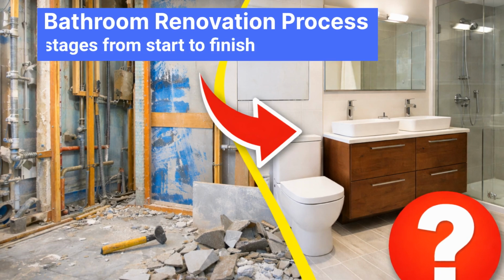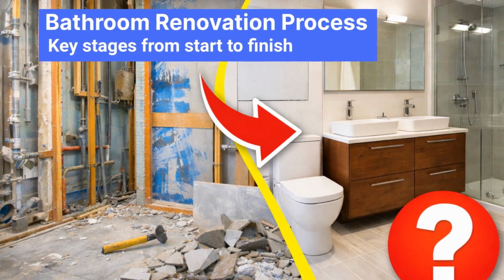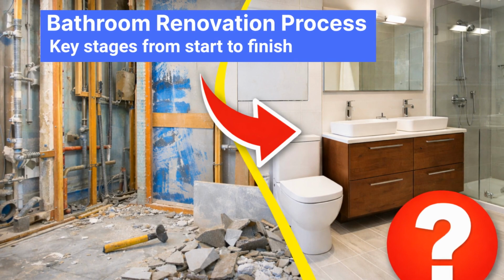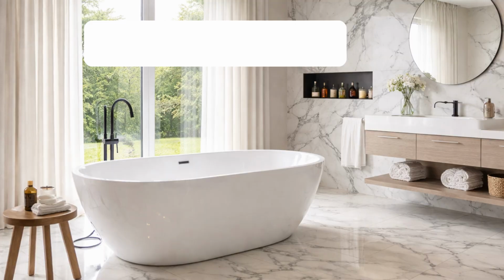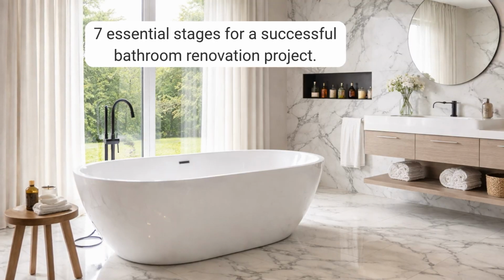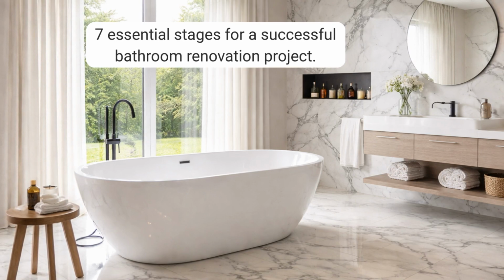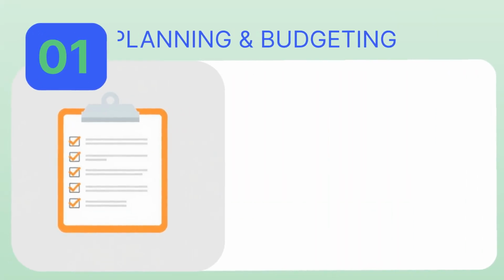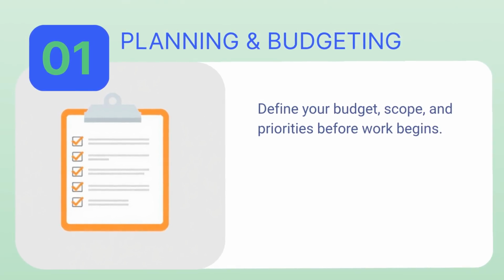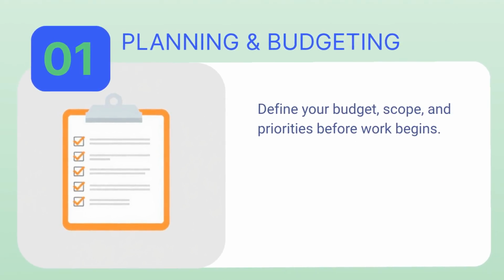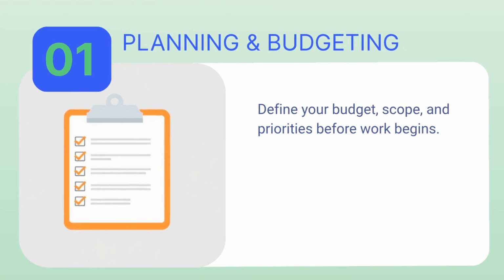This video explains the key stages involved in a bathroom renovation, from initial planning and budgeting to final inspection and completion. We will explore 7 essential stages to complete your bathroom renovation efficiently and professionally. Every bathroom renovation starts with planning and budgeting. This stage defines your budget, priorities, and what is realistic for the space before any work begins.